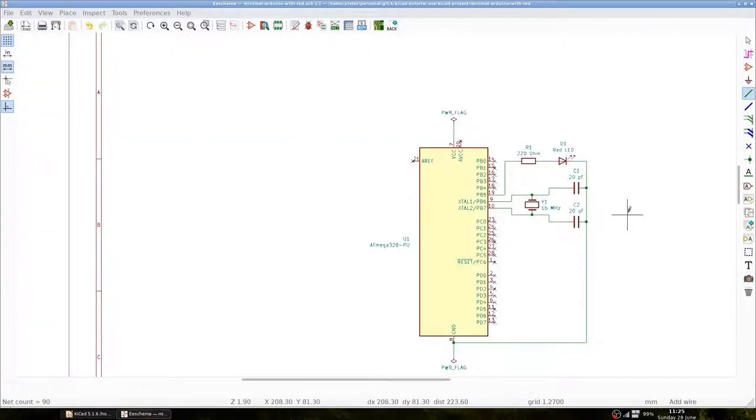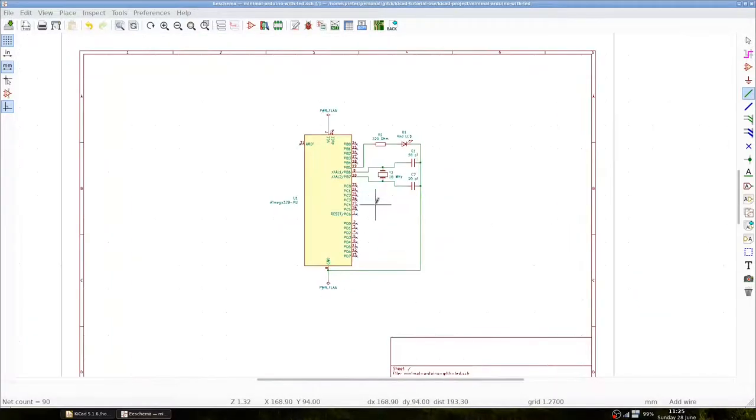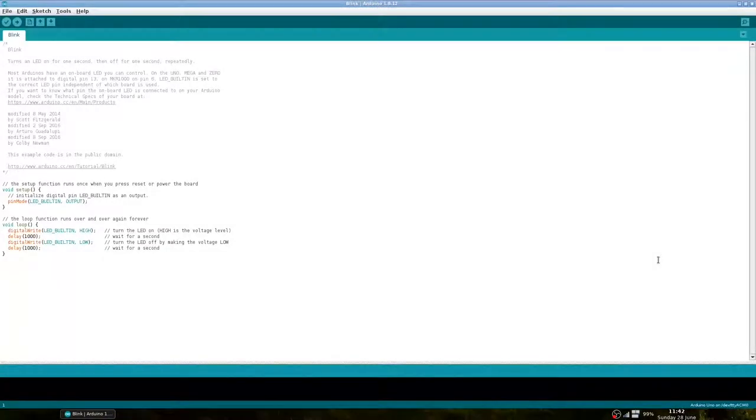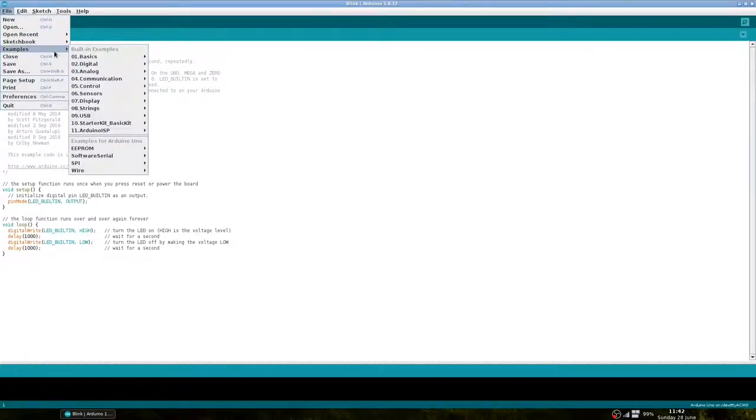Before we connect the LED to the microcontroller, we have to program it. We can place the Atmega 328 in a regular Arduino Uno and connect the Arduino Uno to our computer with USB. We will open the Arduino IDE, and in my case, it opens in the program blink. If it doesn't, you can open it with the Files menu, Examples, Basics, and Blink.